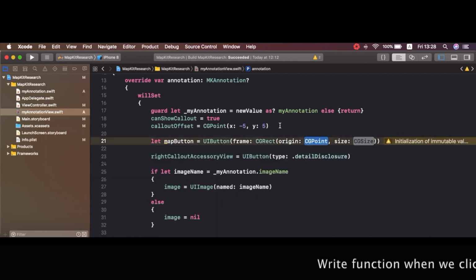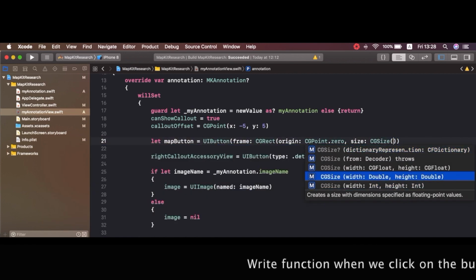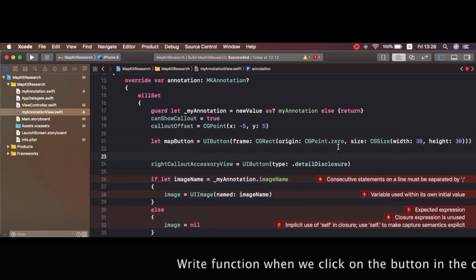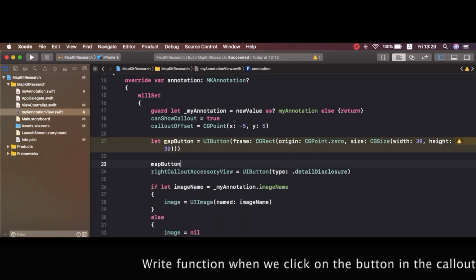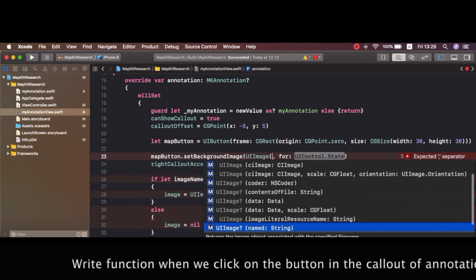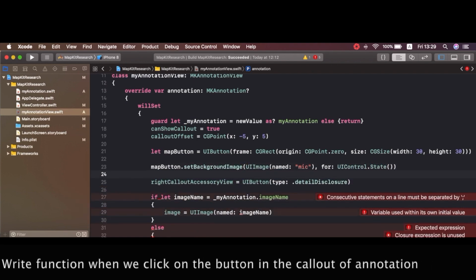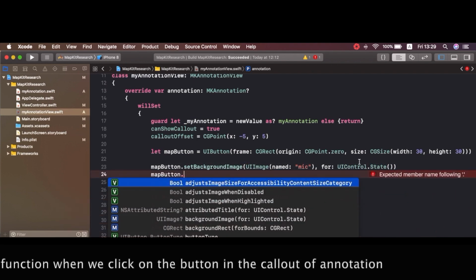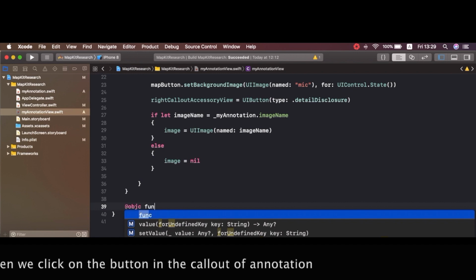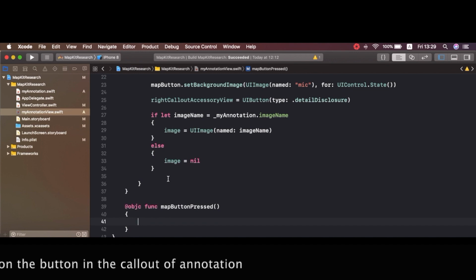When we click on an annotation, it will show inside the callout with the image we want to use. And we also write here a function to respond when we click on the button.